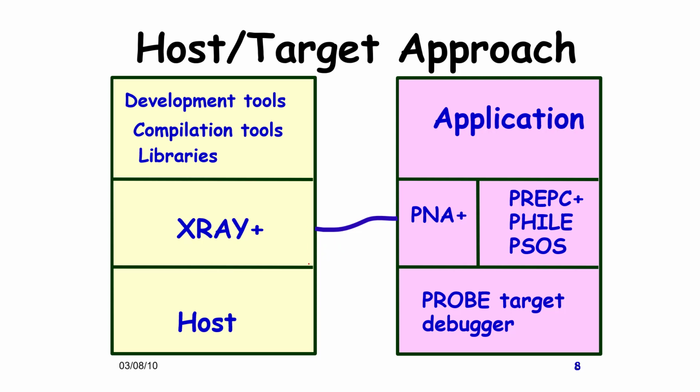application. So coming to the host and target idea once again, this is an example of the PSOS operating system, an old operating system, but let's look at the idea. On the host, we have the full development environment, which comprises the entire development compilation toolchain and the libraries. And once the application is developed, it is transferred to the target, where of course the application runs, along with dedicated PSOS libraries. And often what is supported on such systems is known as a target debugger.